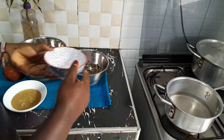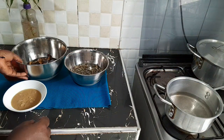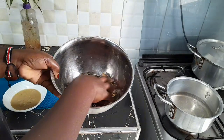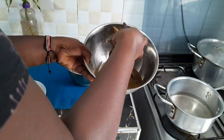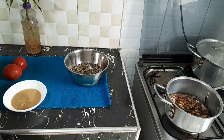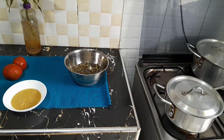So finally, my water has boiled. I'll add in salt in the water. Then after adding in salt, I'll then cook the eggplants first. It has already soaked and soft, so it will cook faster. So then I'll cover. Wait for it to cook. Then after cooking a bit, I'll then add in the small fish, then the tomatoes, then I'll paste.